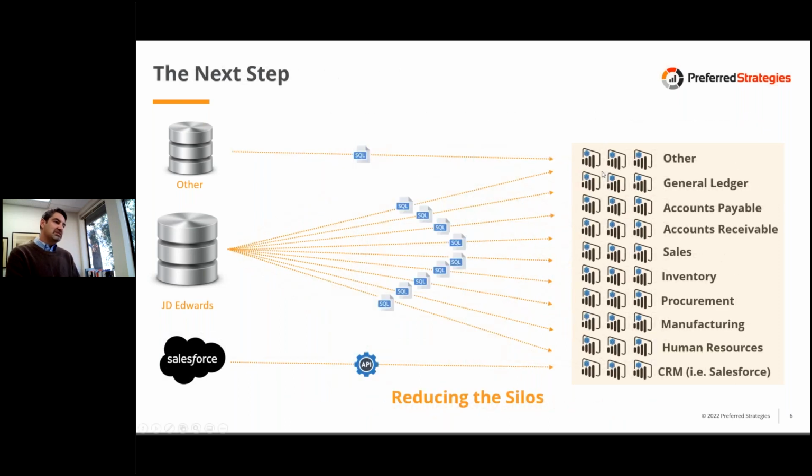So really, what we then see is companies realize we've got to get away from these layers of points of failure. And so the quick answer might be, or that's not quick because this takes a long time to do as well, is let's get rid of the Excel extracts as part of this analytics process. So next thing you know, they start building queries to get directly, and so that cuts out maybe the Excel extract or the report to Excel and so on. But even this, now we still have the business logic in multiple places, and most of the time what we see is there isn't really a well thought out process of let's unify and centralize all of this key data as the asset, your general ledger, AP, all of this data into one place, right?